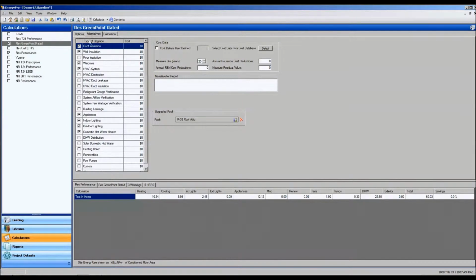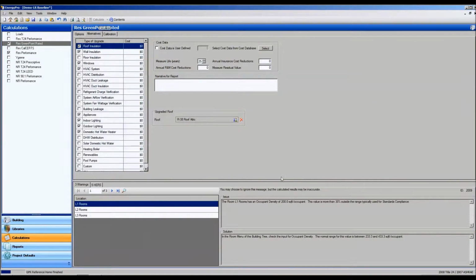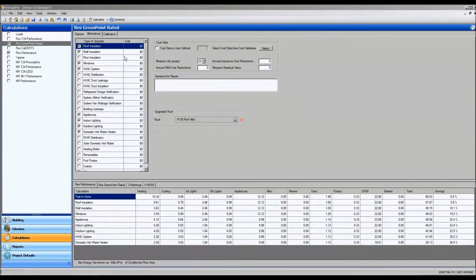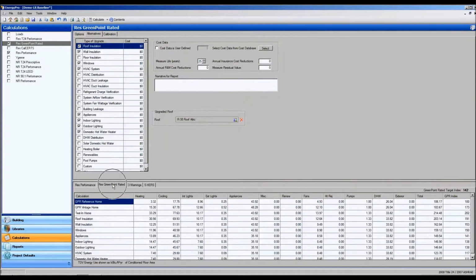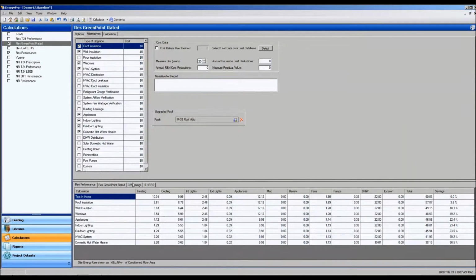So after we choose which upgrades we want, we're going to hit the Calculate button and give Energy Pro a second. Okay, once Energy Pro has finished our calculations, we can see a matrix at the bottom of our screen with the Residential Performance Calculation tab and the Residential Green Point Rated tab here. So these are our two calculations that we ran.